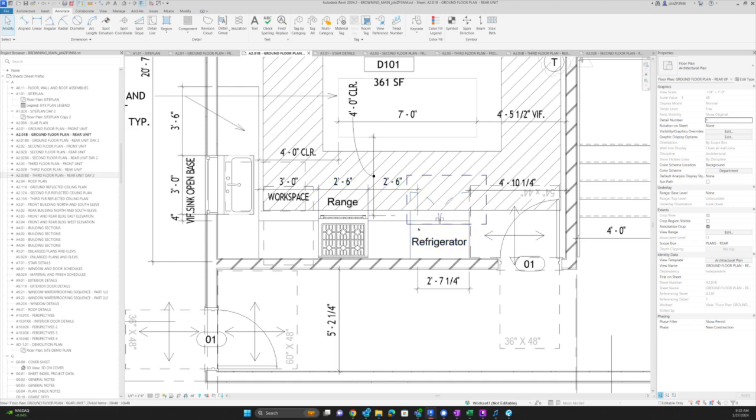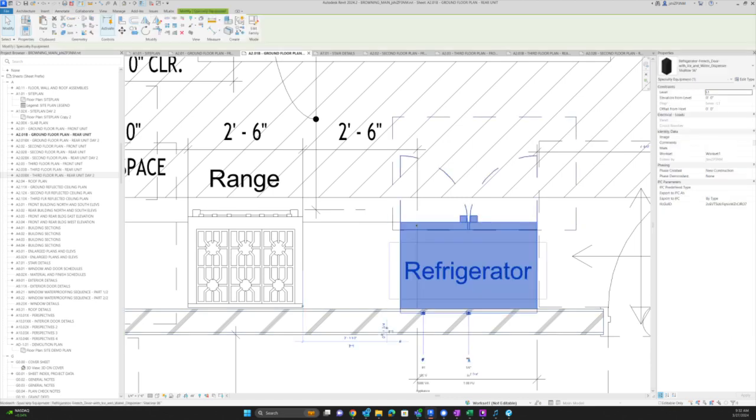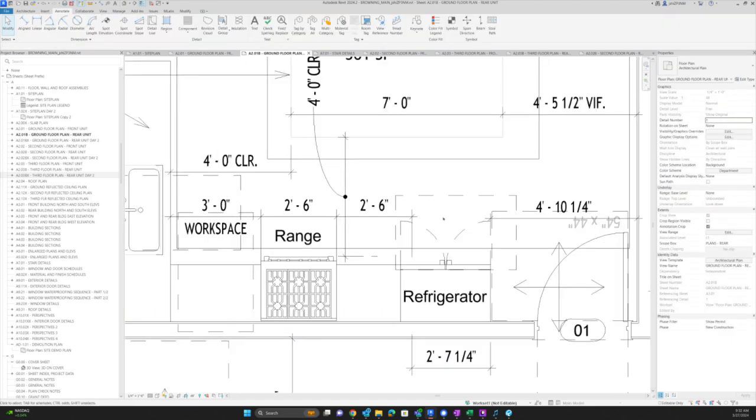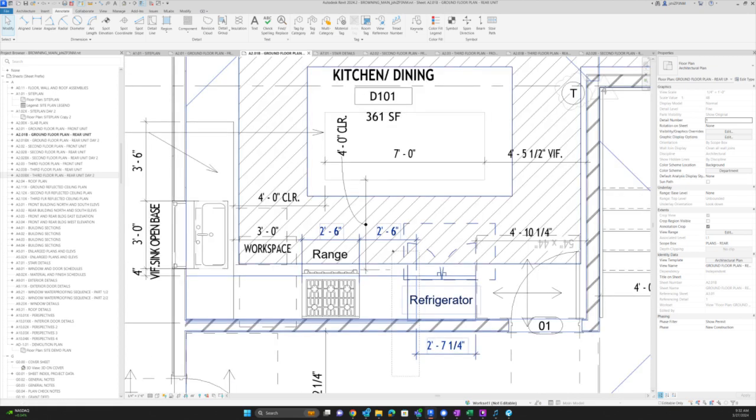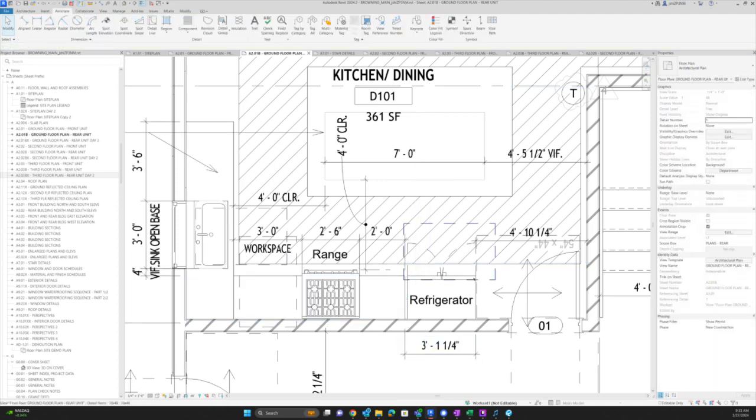And then this item here needs to go in. Where's this dim coming from? Is there another line inside? There is. Okay, so it's the countertop. So I'm gonna go 2 feet, and then that gives you enough for a stairs. Right?